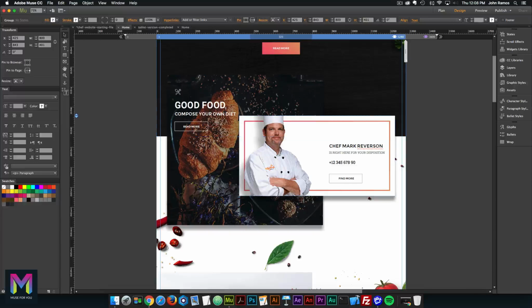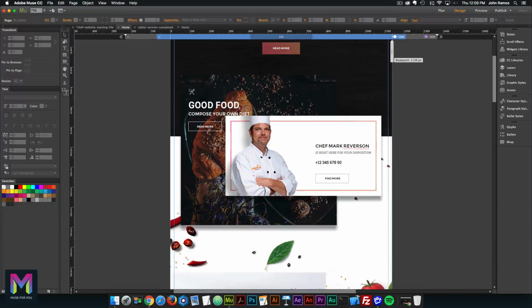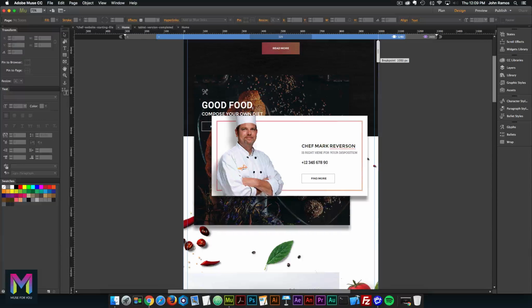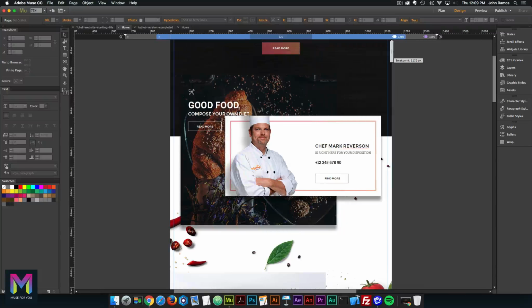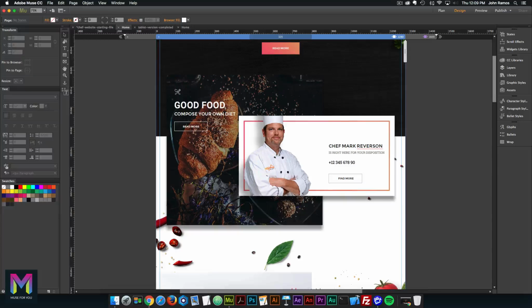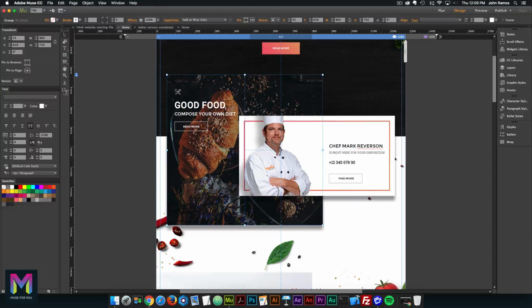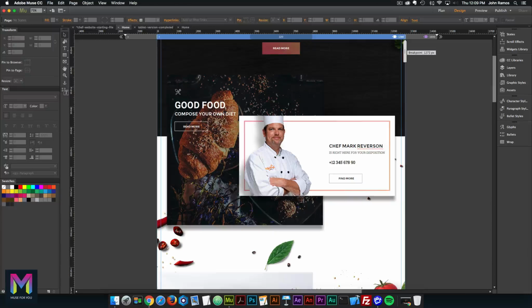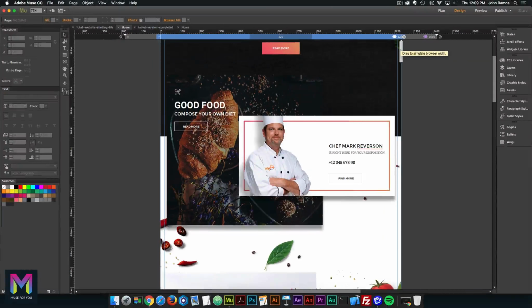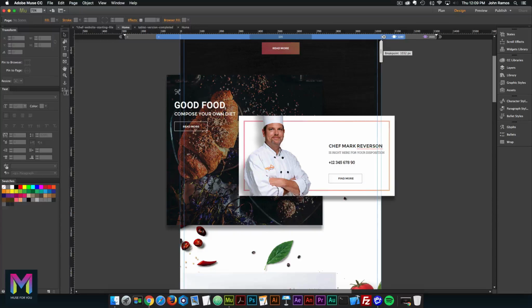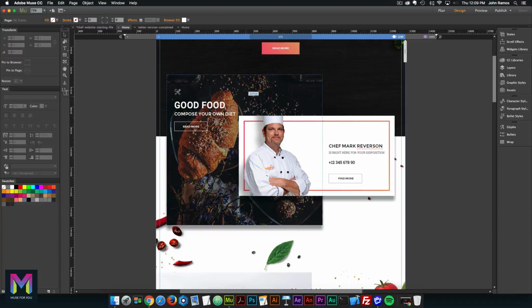So as I resize the browser, those elements will just go towards the center of the browser because they're pinned responsively from the left and the right. If I were to leave it pinned responsively in the center, so I'll undo what I just did, and use the Breakpoint Scrubber, which is this tool right here, and I resize, we can see that as I get lower within the width of the browser, those elements get cut off and go off the page. So by pinning responsively to the right and the left, we ensure that those elements move in towards the center of the browser.